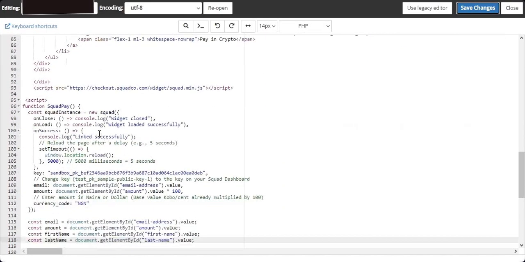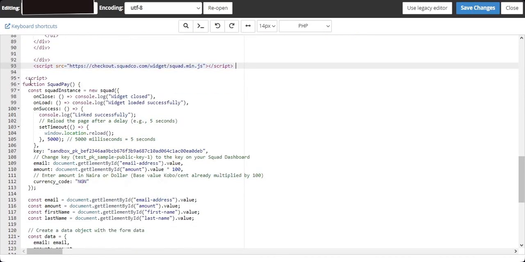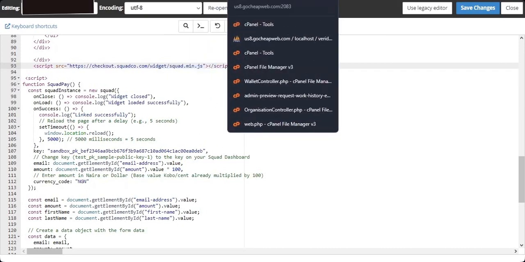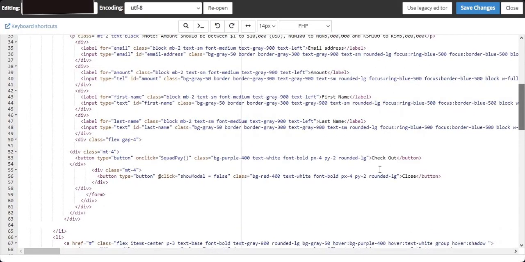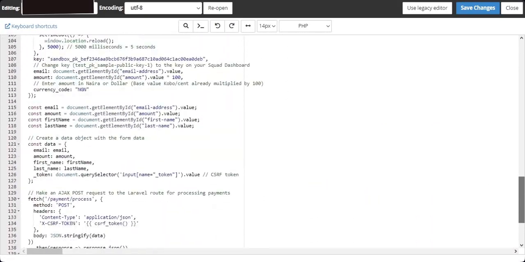On the JavaScript side, you first import the Squadco checkout script. After importing it, you create a JavaScript function Squadco, which is the same thing here. So I can click on the function, you can call the function.